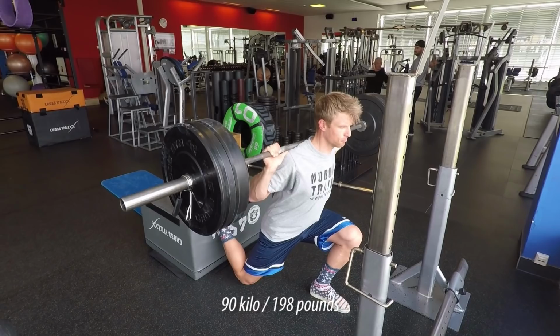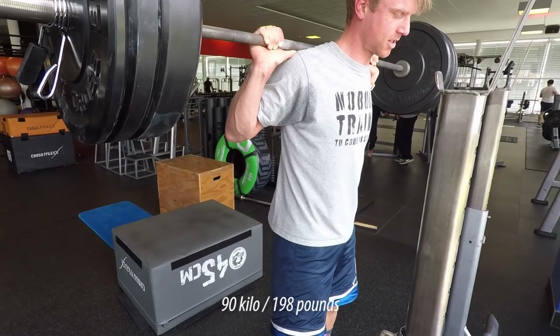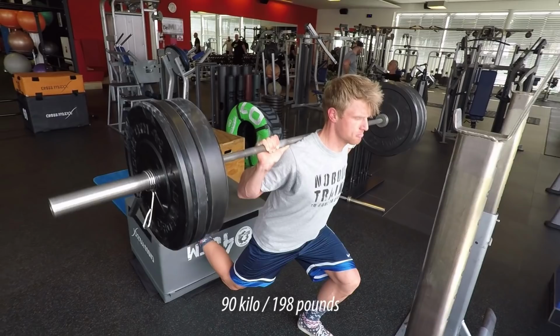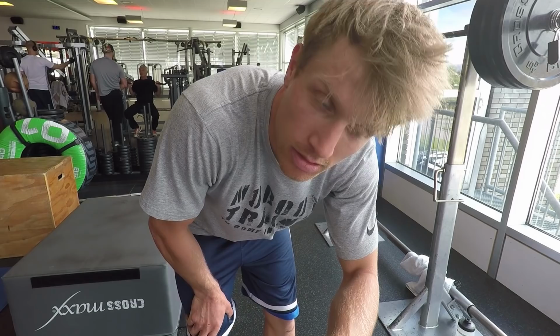I've got one set left. I'll go for 90 kilos. I think I've never done 90, so I'll try to do 4 reps and I think I'm done. When you're done, you're done. Okay, I failed, sort of, so I'm gonna use my spotter again for the last set with my second leg.